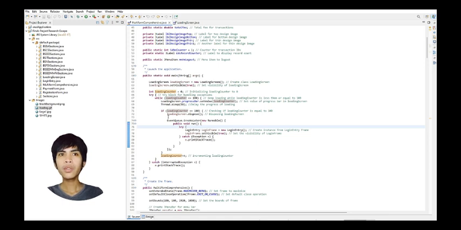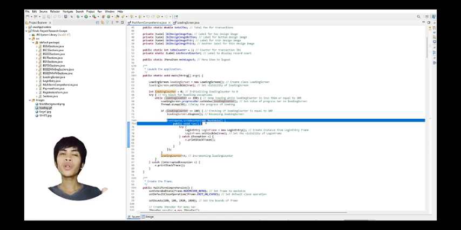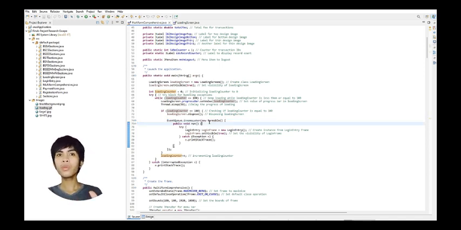Just to inform you, we did not touch or edit this one because it's a built-in program already, so we don't need to edit it. Then try, login frame.